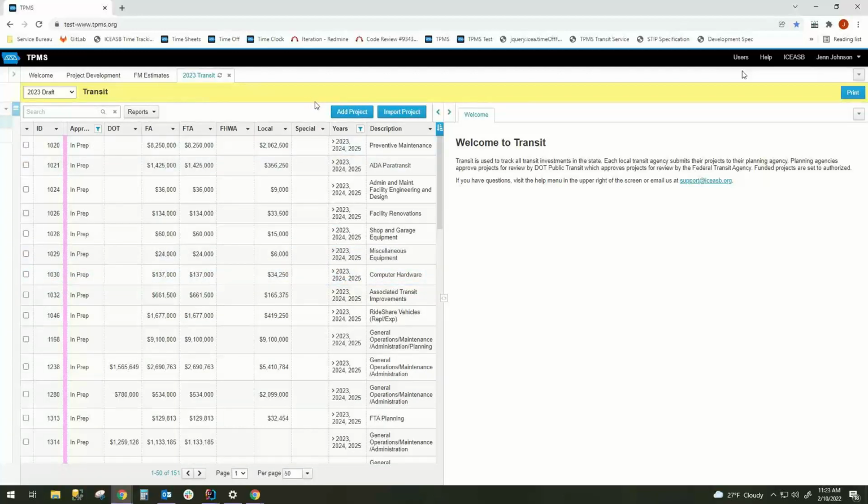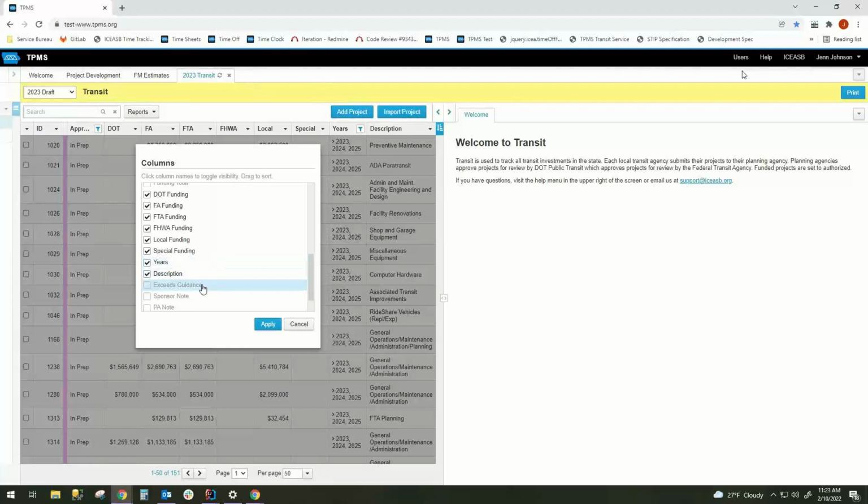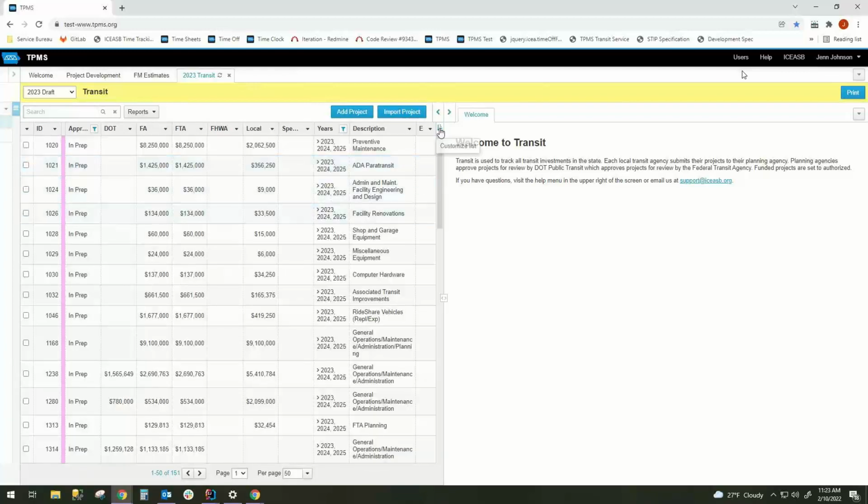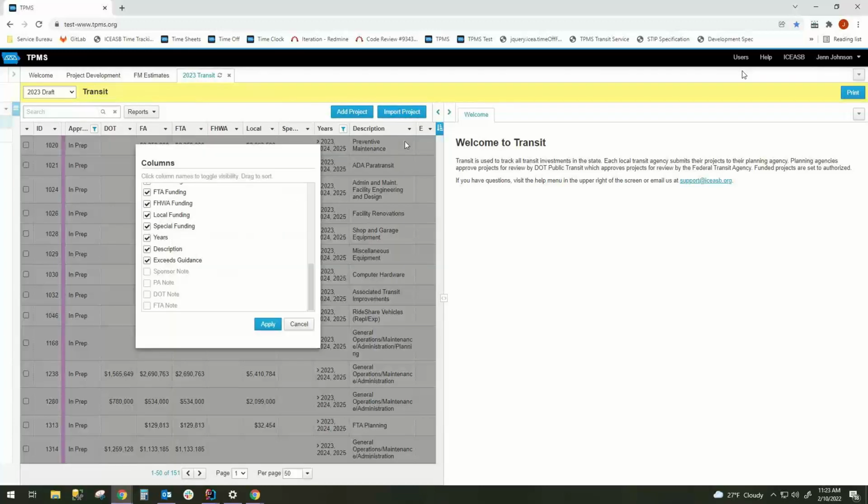Jen, you also want to just take a quick look at the exceeds funding column. This would be important for public transit so that they can filter for these and look at them. Guidance. Exceeds guidance, yeah, sorry. Okay. Let me take off a couple of these.